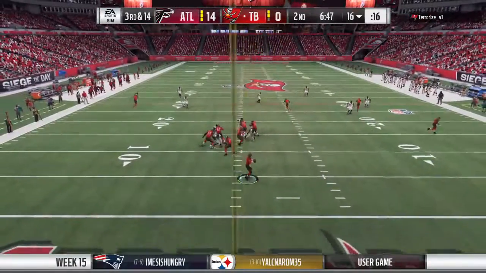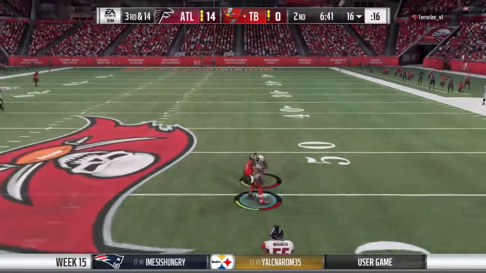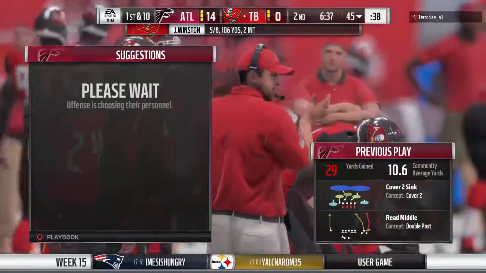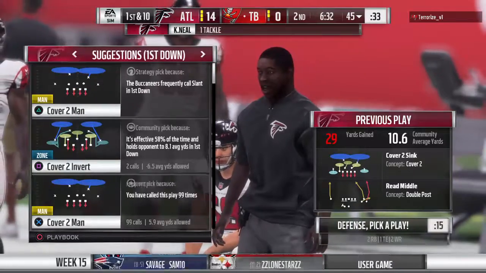From the shotgun, it's Winston. Escaping the pressure right. Now he's going to go up top. Oh, he's got him in. Complete. And he is going to feel that one. Knocked down hard right at the 45. He got 29 yards that time.